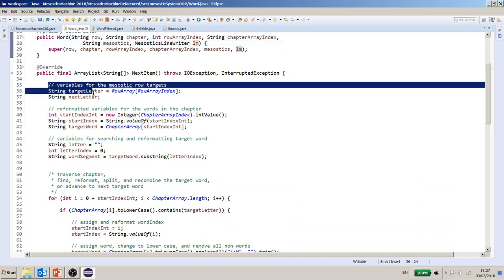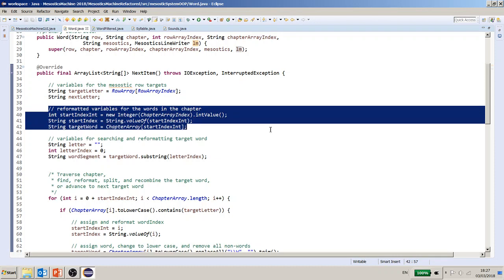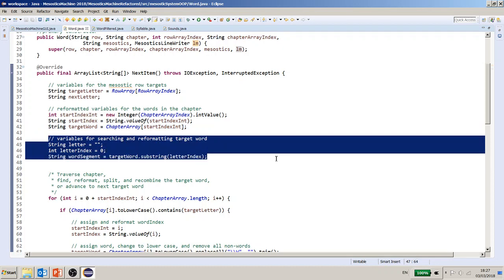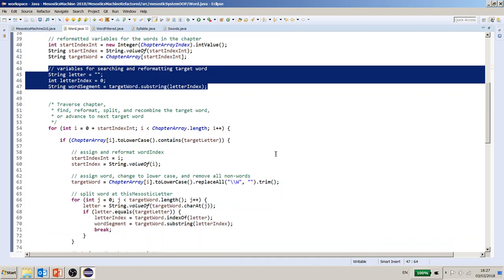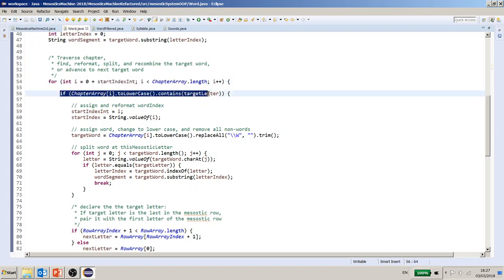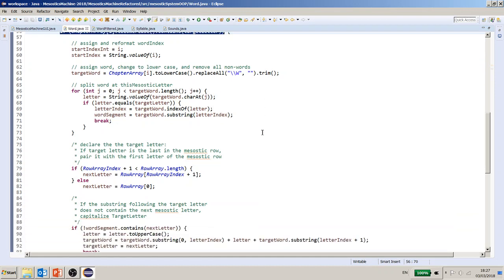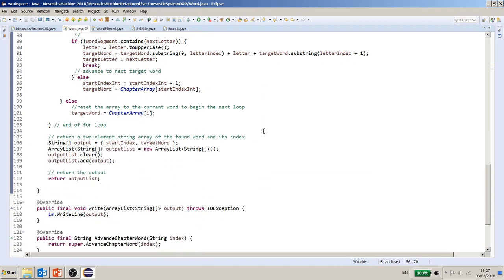So we set up the variables for the Mesostics row. We set up and reformat the variables for the words in the chapter. And we have a few variables here for reformatting the words once we found them, because the target letter in the word has to be capitalized and the rest lowercase. And then we iterate through the entire chapter, finding words that meet this criteria, and then go about reformatting them appropriately in this manner.